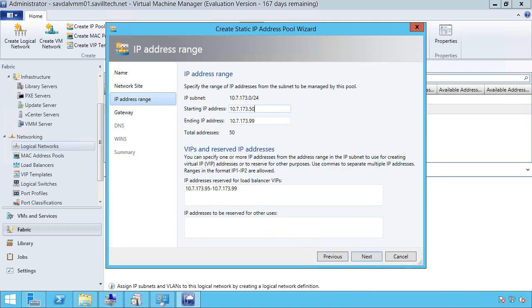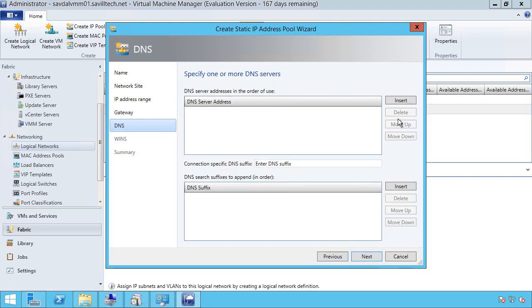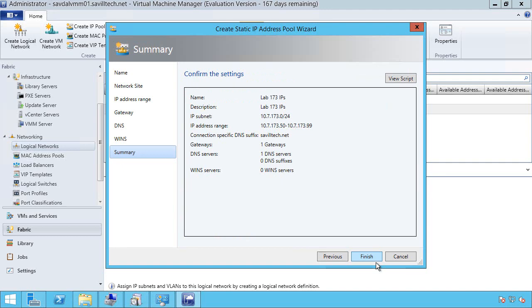And because this is effectively acting kind of like a DHCP server, I also have to give it other information. So I have to tell it, what is the gateway? For this network, it's .1. I have to tell it who the DNS servers are for that network. I enter the primary. So this will all look very familiar. This is really all the same things you have to define if you're defining a DHCP scope.